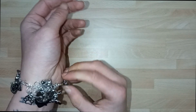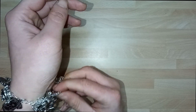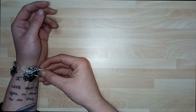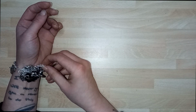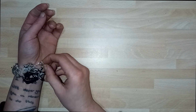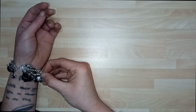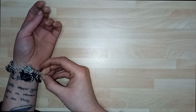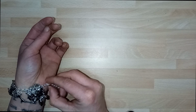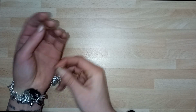Maybe this is on until my other half gets home. Let's see if we can do what we did before. I wouldn't be able to get this in my mouth. I held it in my mouth while I undid the clasp. Can I do that again? I don't think I can. I think this is all until my other half gets home. Nope, there we go, free!